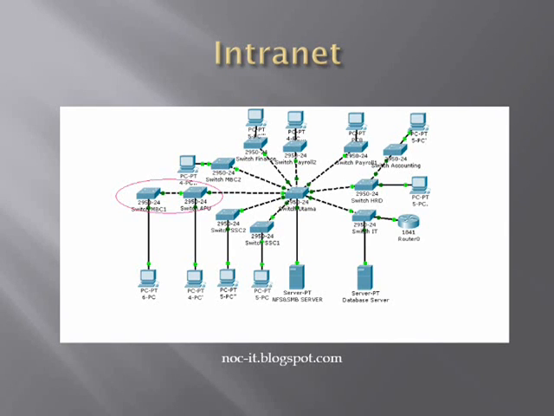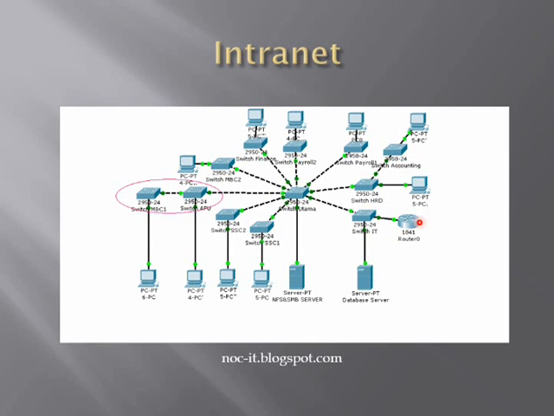Here, I'll give you an example. We have switch MBC1, which is connected to PT6PC, which through the switch connects to switch APU. From this switch, this PC can run up through here and connect to another node, and they can communicate information back and forth. Or, this PC can link all the way to the main hub switch and access this router or this server database. The router lets them go to the actual internet. But it doesn't necessarily have to be linked like that — if this node needs information from another and shares files, they can link directly.